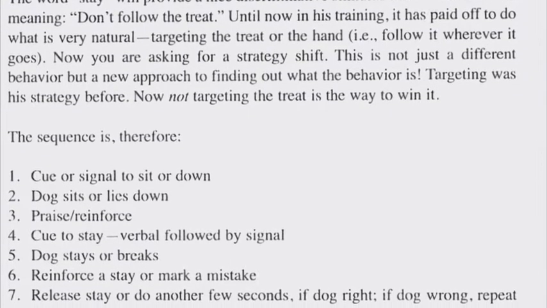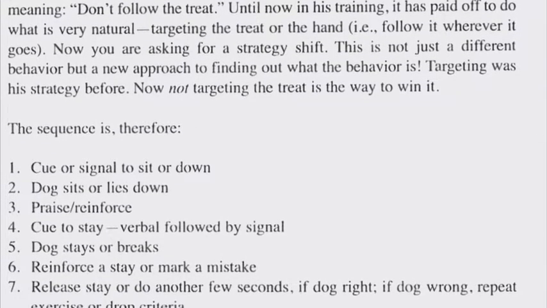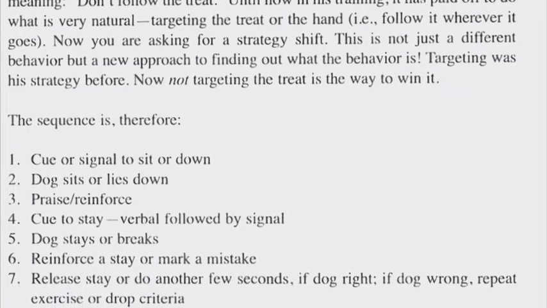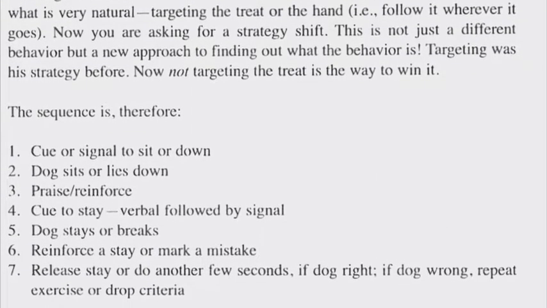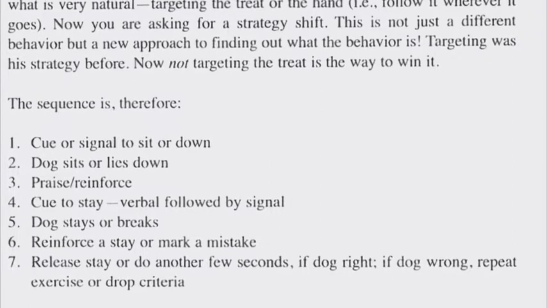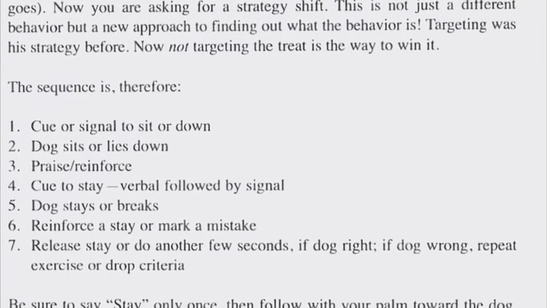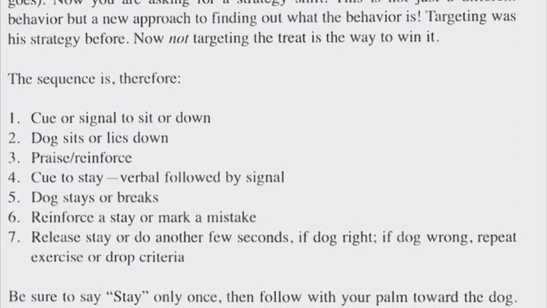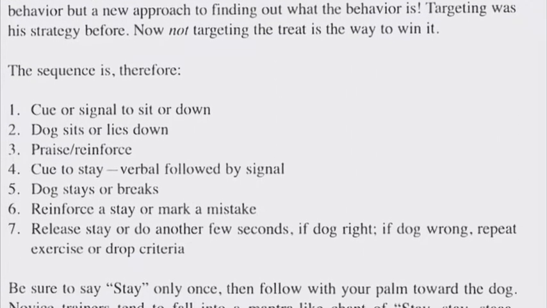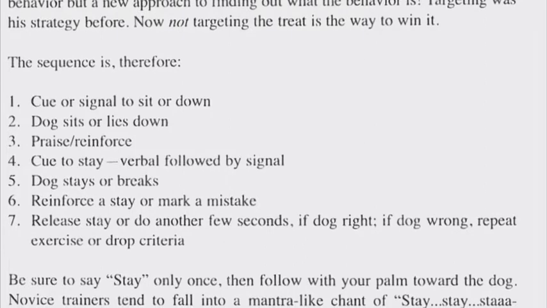Until now, in his training, it has paid off to do what is very natural, targeting the treat or the hand, for example, follow it wherever it goes. Now you are asking for a strategy shift. This is not just a different behavior, but a new approach to finding out what the behavior is. Targeting was his strategy before. Now, not targeting the treat is the way to win it.